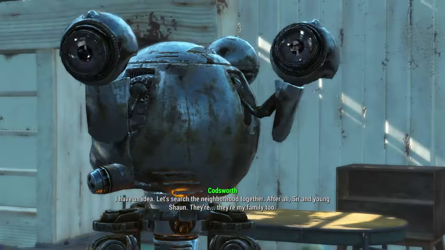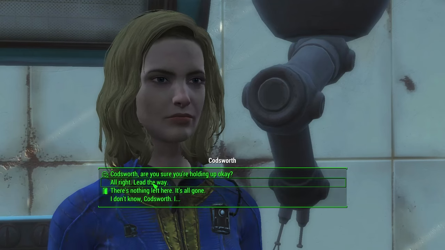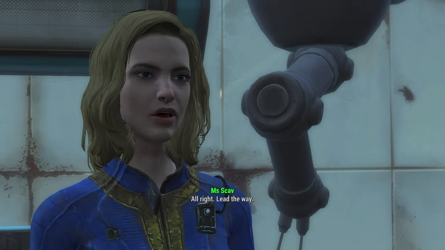Anyway, Codsworth thinks I'm his old owner, which I'm not, but he asks me to search the neighborhood with him to find the rest of the family, to which I say, "All right, lead the way."